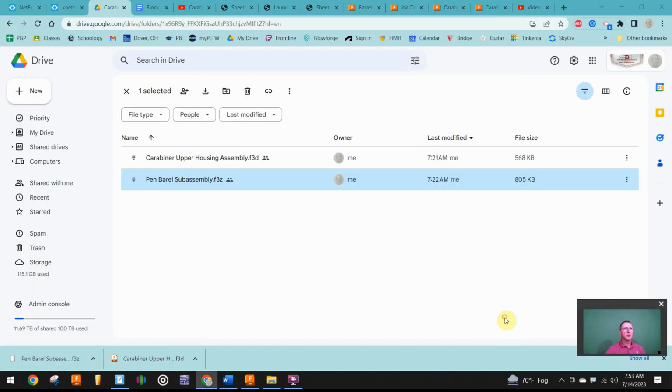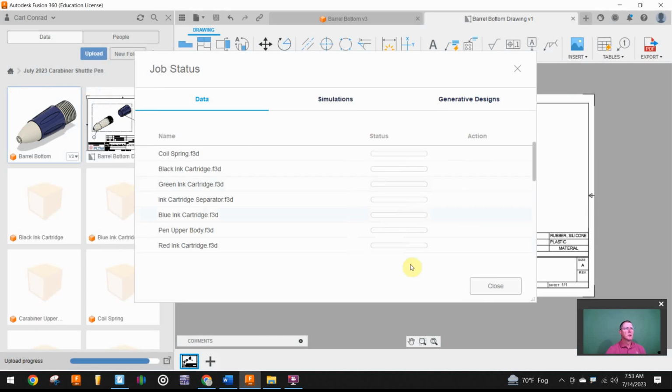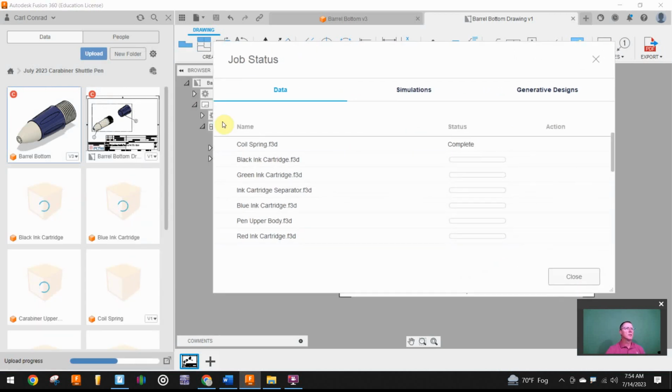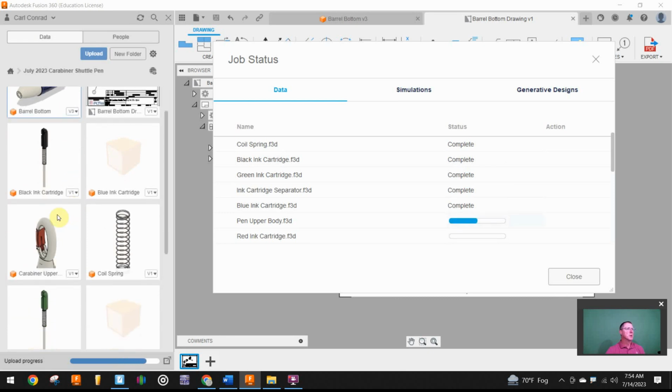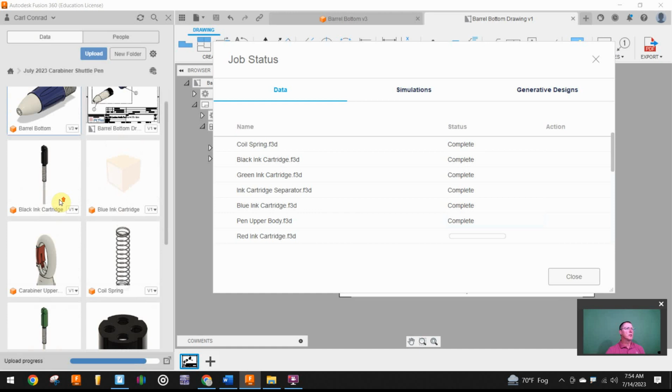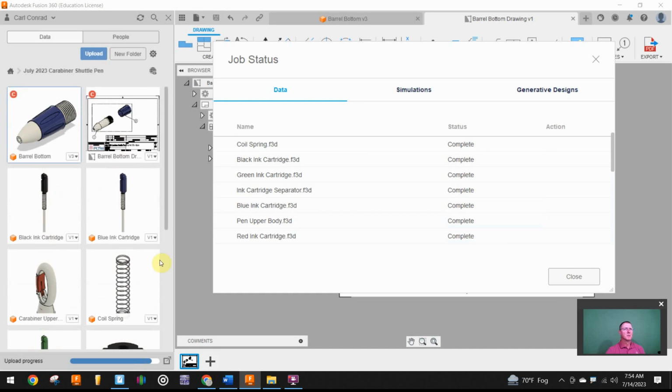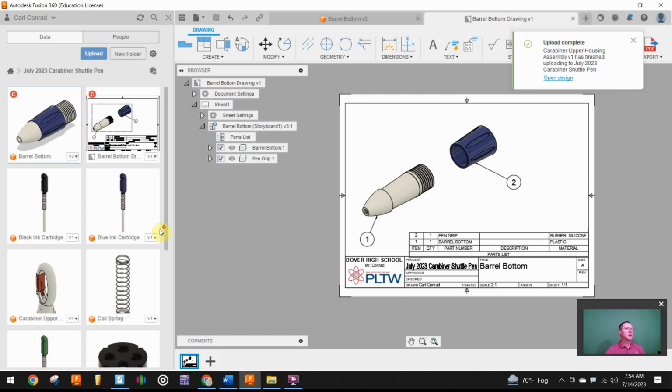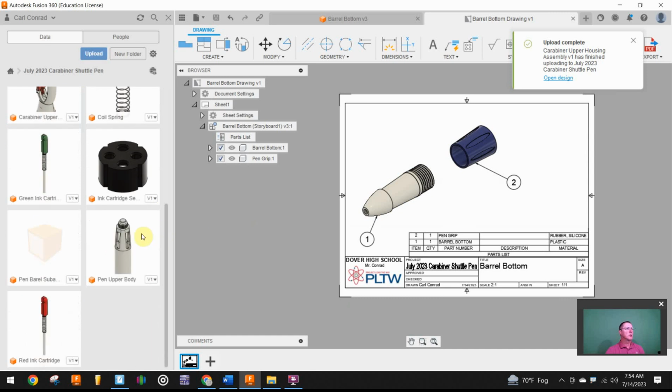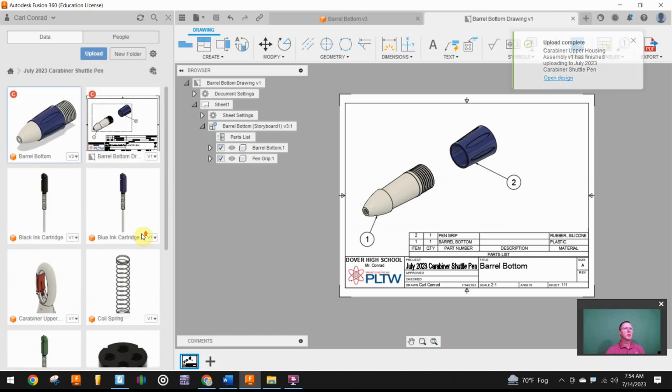So go ahead and select upload, and you'll notice what that's doing is that's bringing in all the individual components that were built bottom up or top down, as some of these other components were modeled, and the subassemblies that are there. Okay, so that just takes care of importing the rest of the components so that you will be able to complete the assembly.